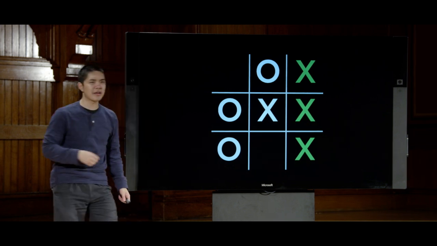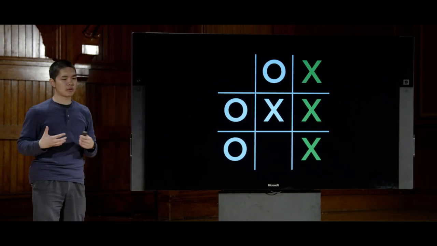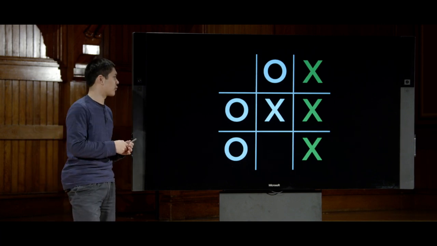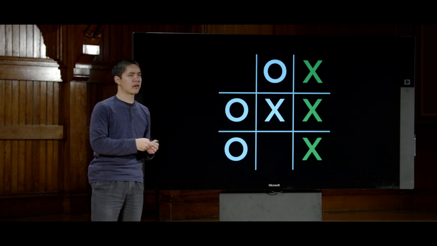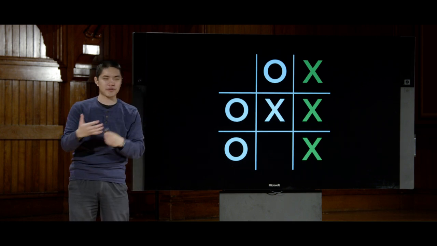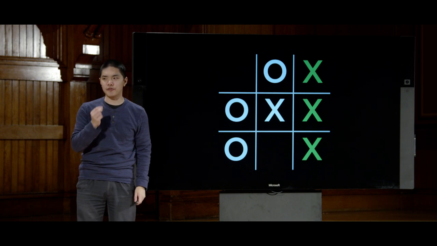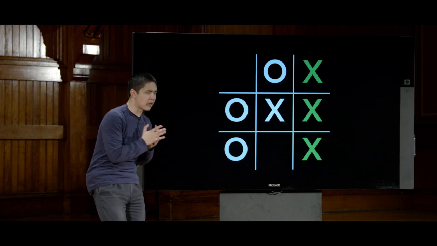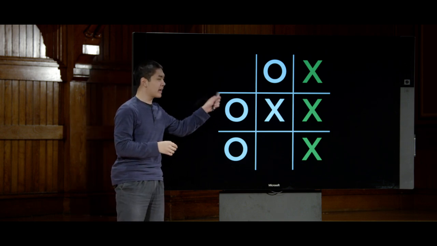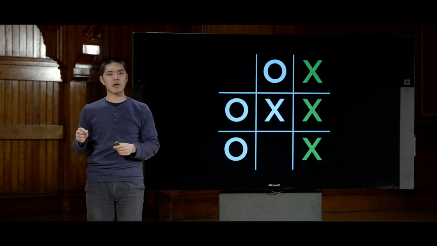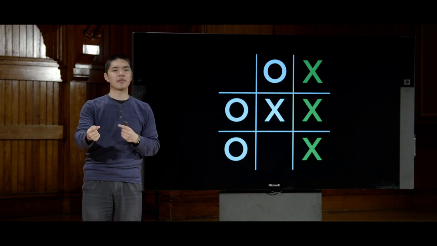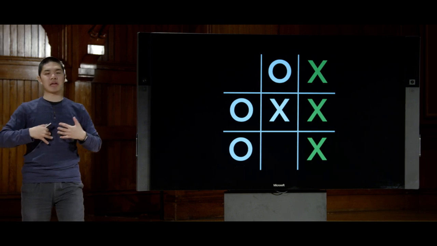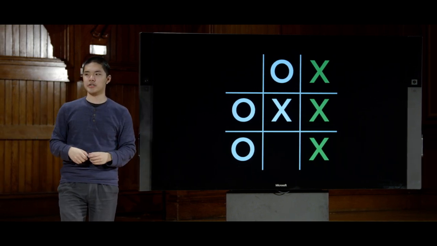And so there's a fair amount of reasoning that's going on here in order for the computer to be able to solve a problem. And it's similar in spirit to the problems we've looked at so far, right? There are actions. There's some sort of state of the board and some transition from one action to the next. But it's different in the sense that this is now not just a classical search problem, but an adversarial search problem. That I am the X player trying to find the best moves to make, but I know that there is some adversary that is trying to stop me.